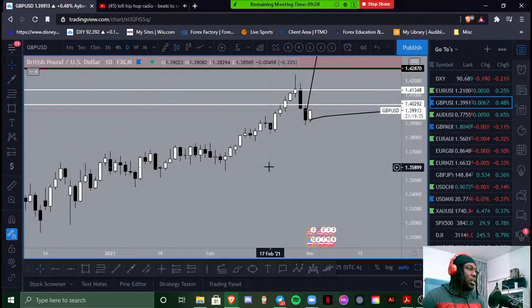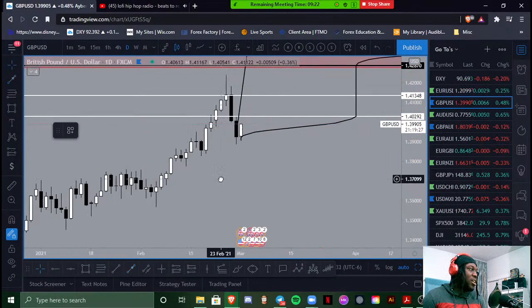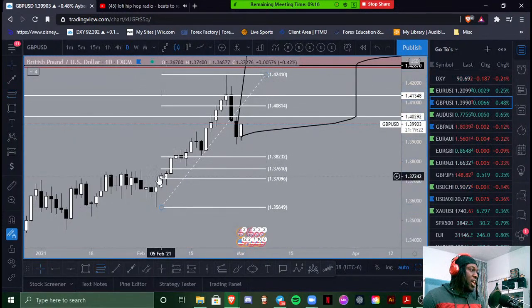Another possibility is price can literally come down back into this price area and then push to the upside. And if I were to fib this, let's see what that would look like. Yeah, if price, ooh, perfect. Like 1.37096, that's a high possibility. Because again, we have 1, 2, 3, 4, 5. I'm not going to count this day. 6, 7, 8, 9, 10, 11, 12, 13, 14, 15 days of bullish price movement. Price can definitely still come to the likes of 1.37610 or 1.37096.